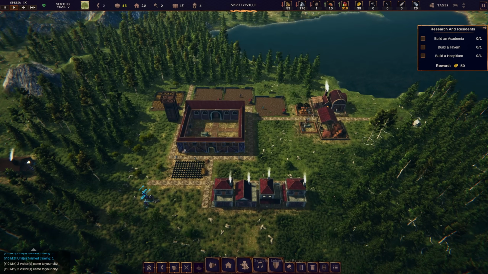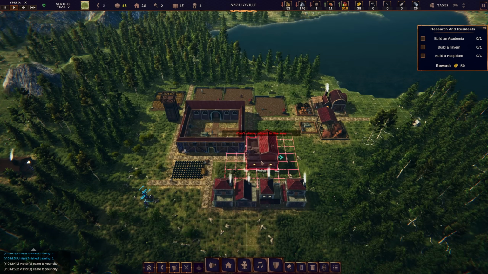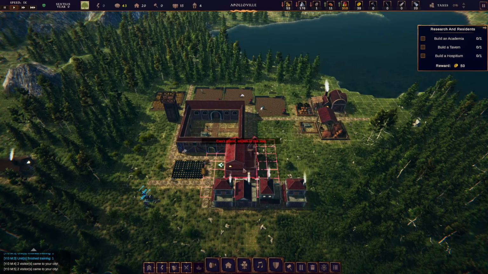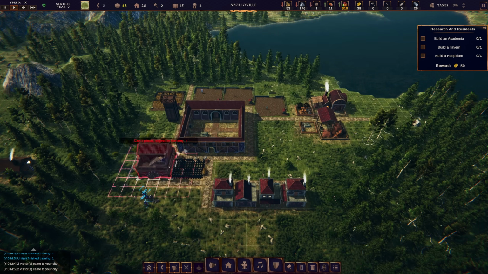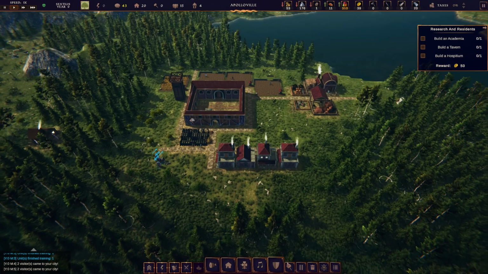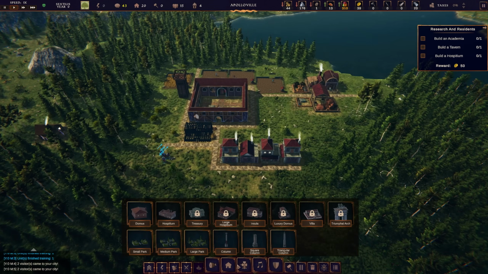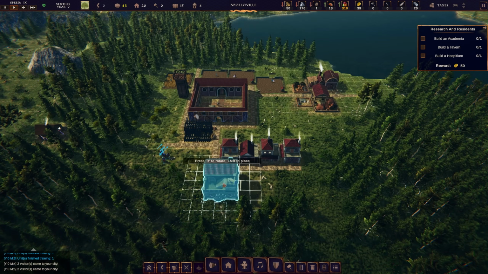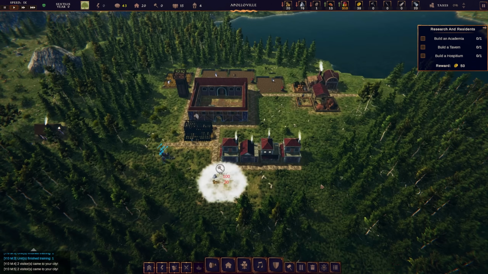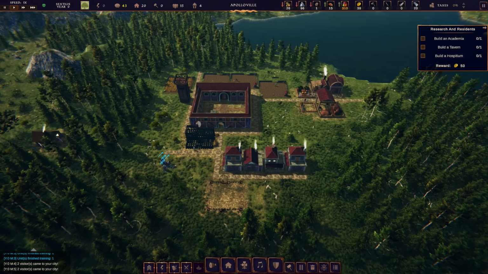Where is the academia? Oh, it's right here. I think we want to build this also. Can we squeeze this in here? We're going to expand the roads a little bit, and we're going to put it with the housing so people can wake up and go straight to school. All right, we'll put this bad boy right there. All right, so the brick's been built. Look at that. We're expanding nicely.